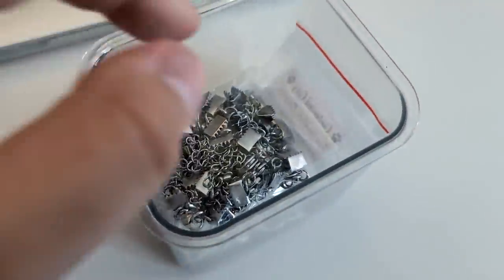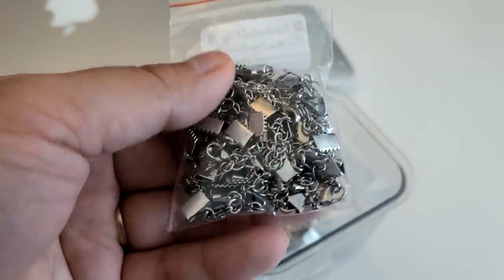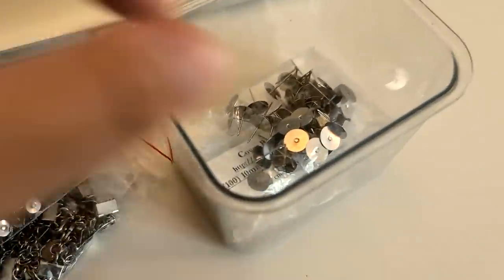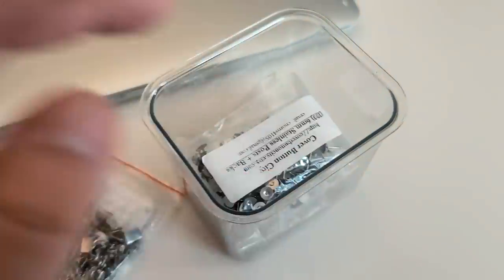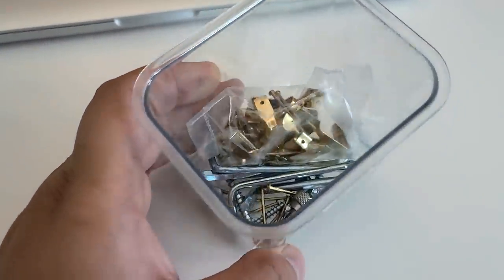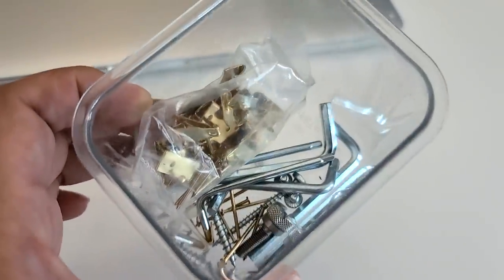And then these are some random findings. These are clamp ends for faux leather sheet bracelets that I wanted to make. Some posts, some butterfly ends, more posts. So just random stainless steel bits that I don't use that often. And then this is like a little random drawer of screws and nails and picture hangers and Allen wrenches and, you know, stuff that you don't use often, but it's super handy to have.